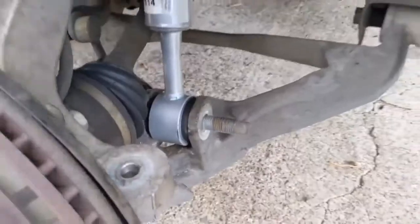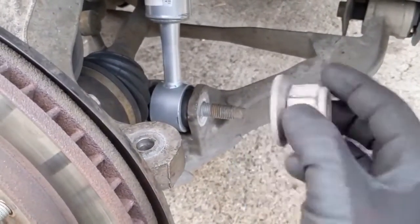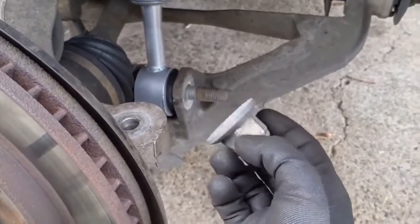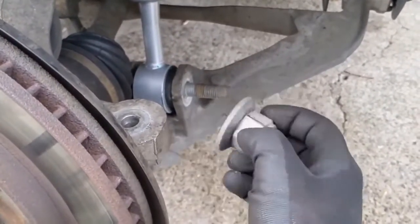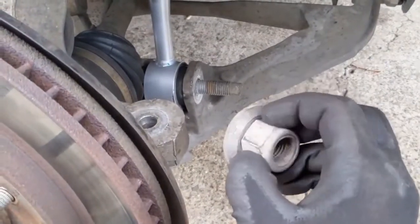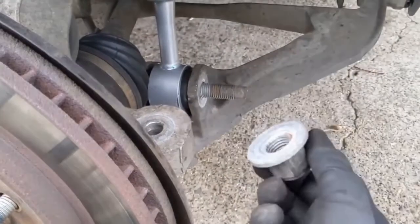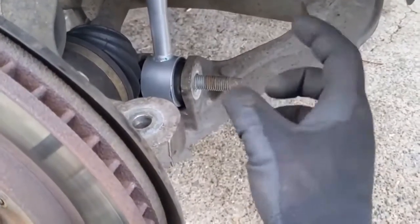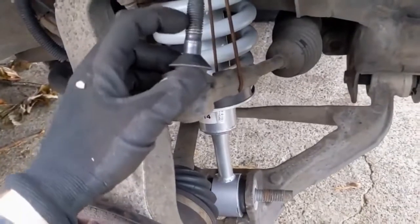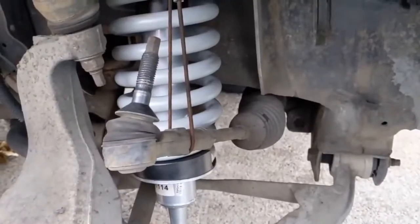So we got it in. According to Ford, these lock nuts with the nylon lock washers are one-time use, so when you take them off, they should be replaced. I talked to the parts guy at Ford and he said if you are going to reuse them, just use blue Loctite — so they are reusable. Ford recommends just getting a new bolt because of the nylon lock washer, but if you're going to reuse it, it's okay with just putting some blue Loctite on it. It's the same with the tie rod — that has a lock washer on it as well, so we'll use Loctite when we reinstall it.